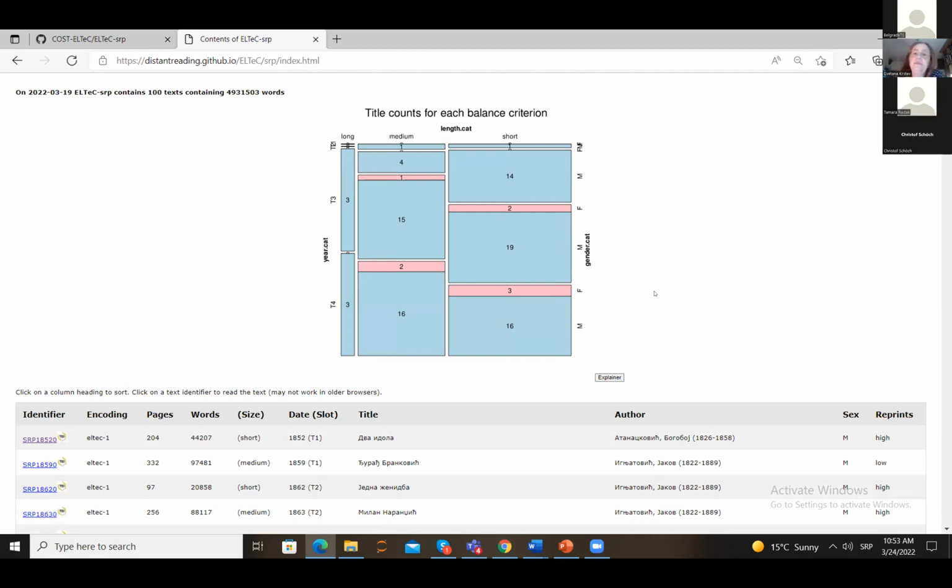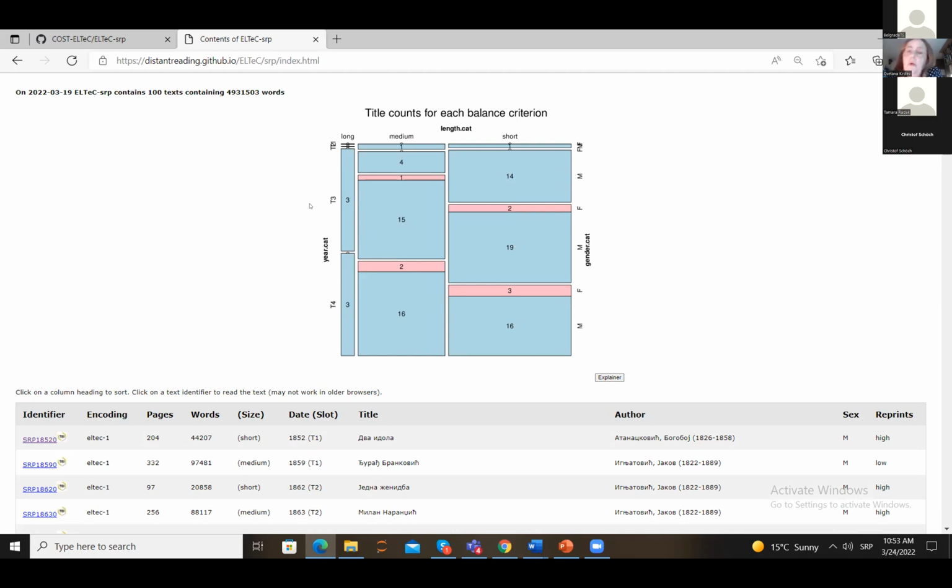The other thing that we see in this plot is that the part covering long novels is also not well represented. We only have 6 novels that are long, according to the criteria chosen, which was, as Christof said, more or less arbitrary, but anyway the same for every sub-collection, more than 100,000 words.